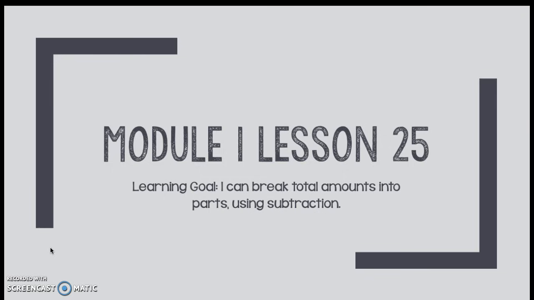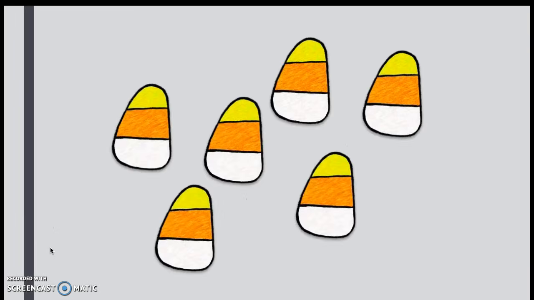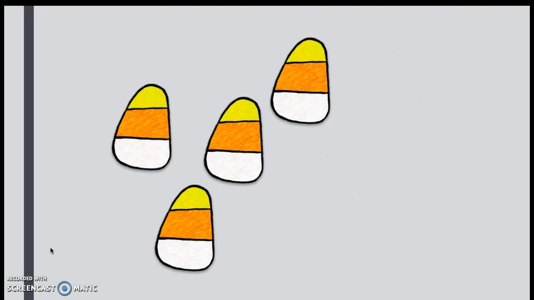And normally I super duper love subtraction, but last night I did not love it as much as I normally do. You know why? Because I went to the store and bought some candy corn. Oh, I love autumn and candy corn. All right, so I went to the store and bought some candy corn, and when I went out of the room to go wash my hands before I ate it, I came back in to find that someone had eaten some of my candy corn. I did not like that subtraction one little bit because I had a whole amount, and then some was taken away.